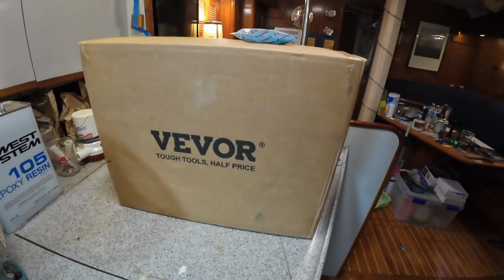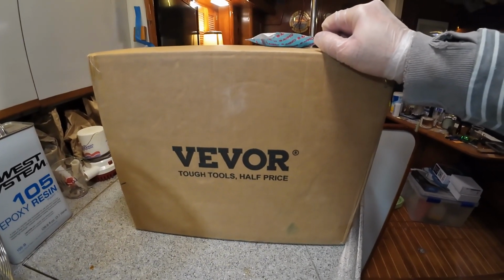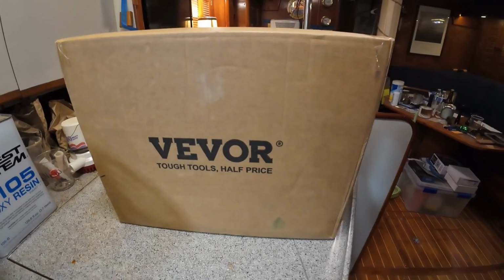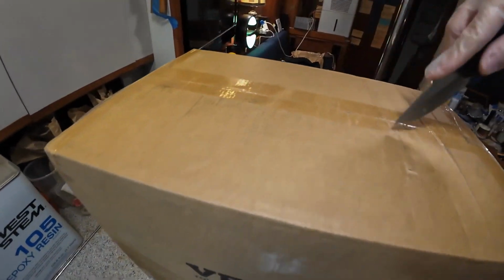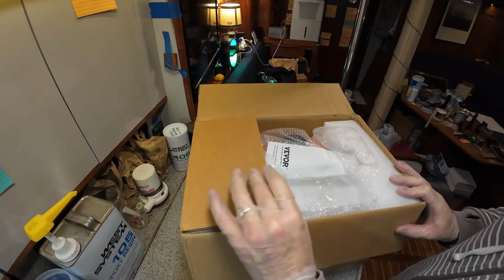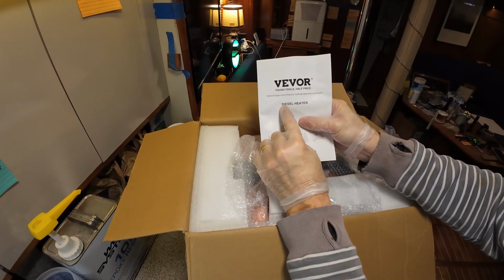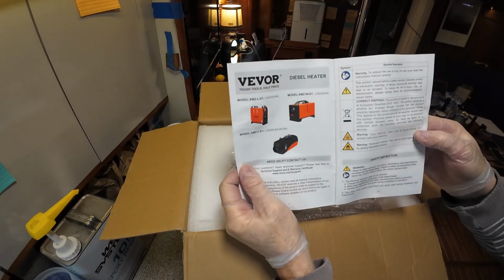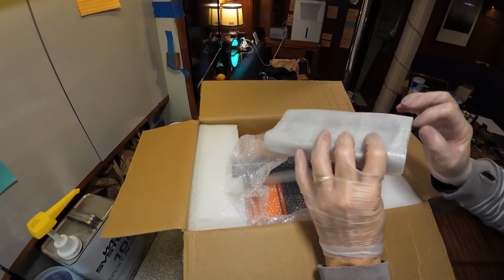All right, what do we have here? Okay, Vevor, I guess is how you pronounce it. But inside there, well, I don't want to spoil the surprise, but let's go ahead and get this opened up. All right, what do we have here? We have an instruction book. All right, see this? We have a diesel heater. And I think we got that one right there. Let's see what's in the box.